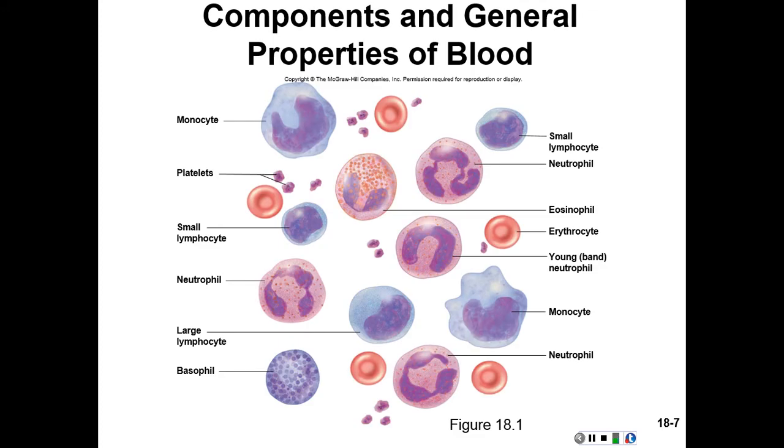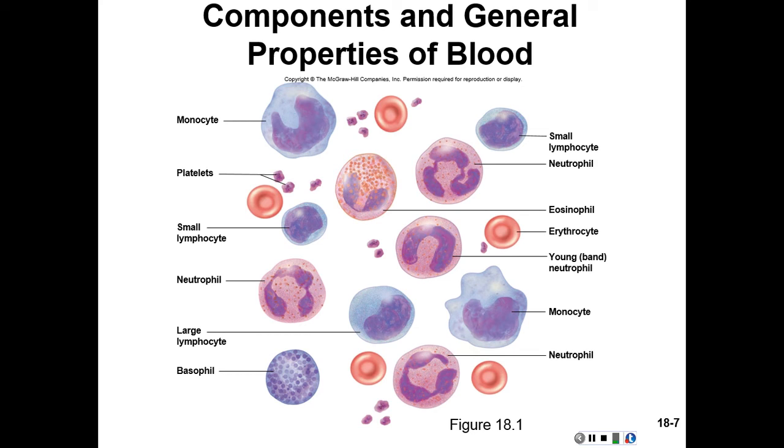Alright, figure 18.1 shows you a picture of what red blood cells look like. You can see the red blood cells are biconcave in shape. You see they are anucleated, no nucleus, so they stain pink or red. Whereas the white blood cells, you see all of them have a nucleus, as do our platelets, so they can stain different colors, and they are identified based on the size of their nuclei.